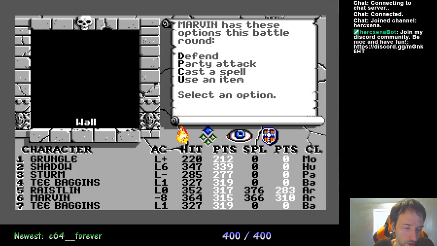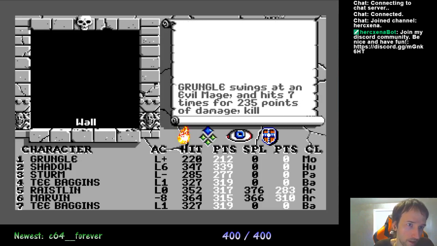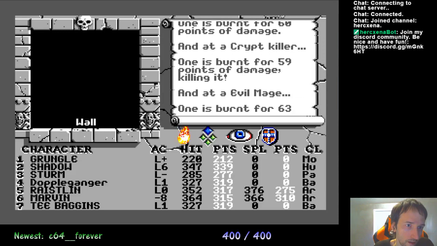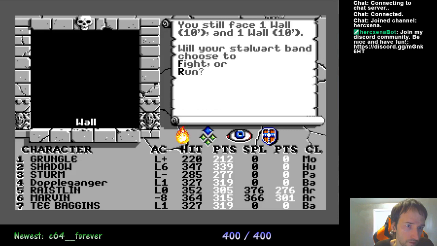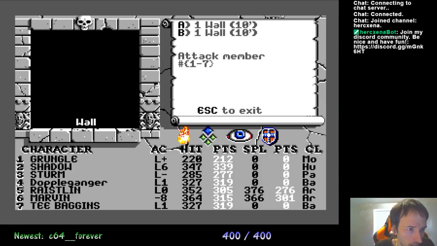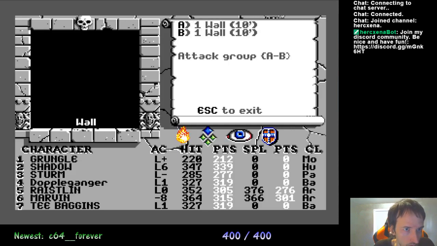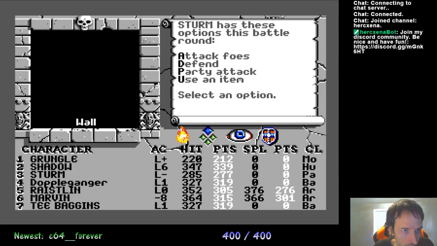So that's going to find any illusions in our party. So we're going to do that. We'll do Mind Blade again. So we found the doppelganger. So we're gonna fight. Party attack, doppelganger at 4. I'm gonna attack doppelganger at 4. We'll attack the wall.